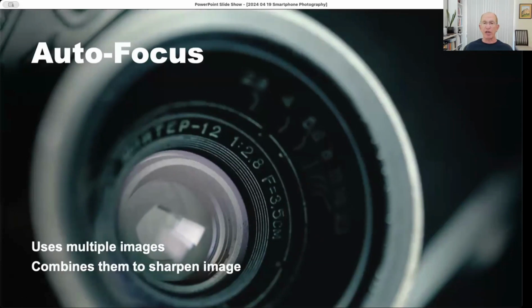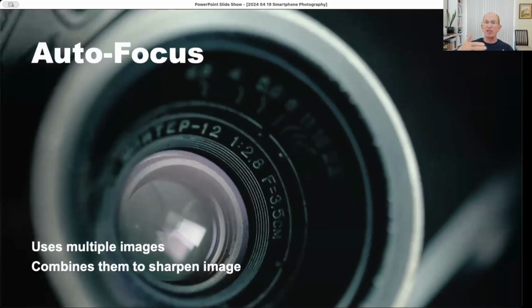Autofocus. I don't know when the last time you focused your smartphone camera was, but we don't bother doing it. Some lenses do need autofocus, but our smartphone lenses are what's called a fixed focal length, meaning they have a certain area that they have in focus all the time. And so your phone can automatically pick the points you want to focus on, and it'll automatically focus on those parts of the image.